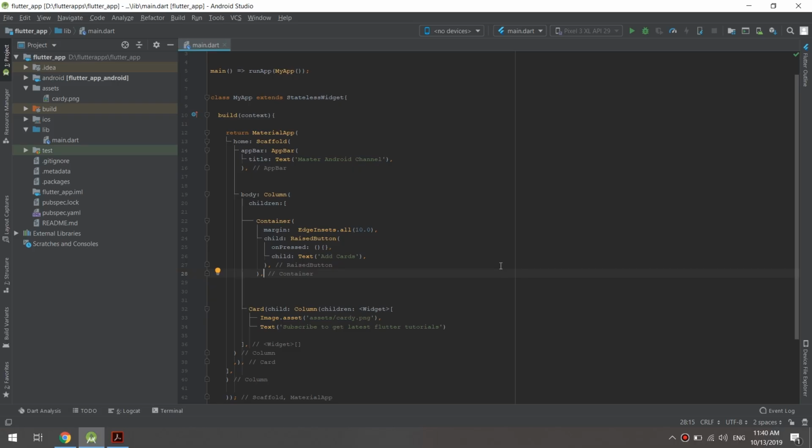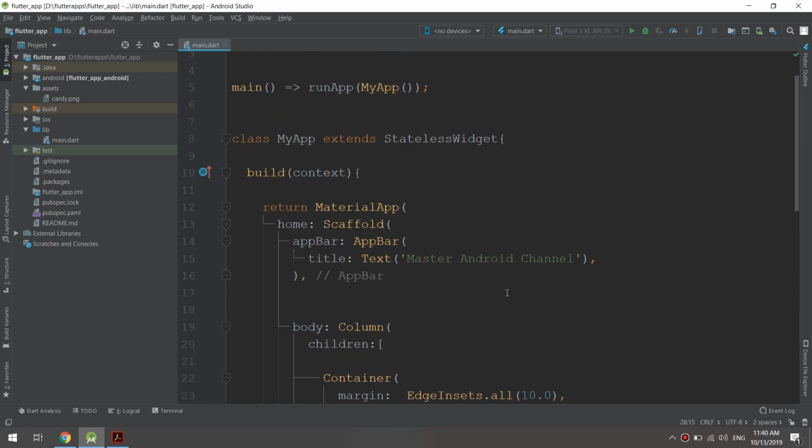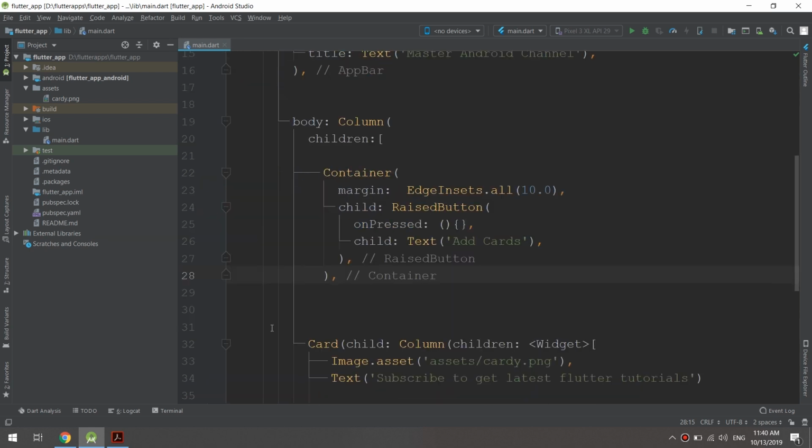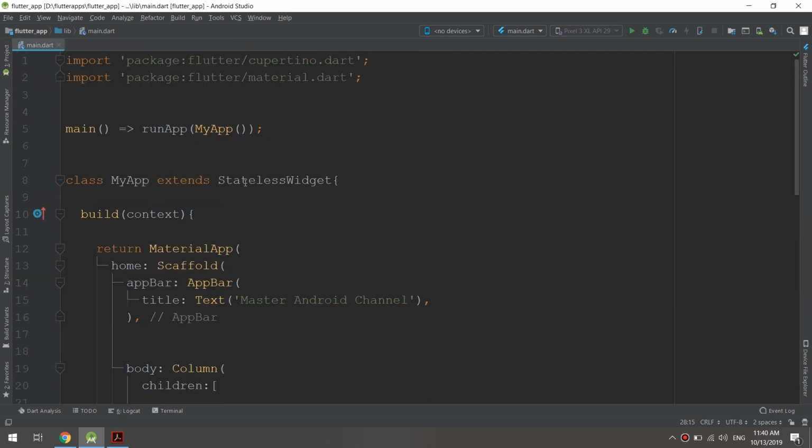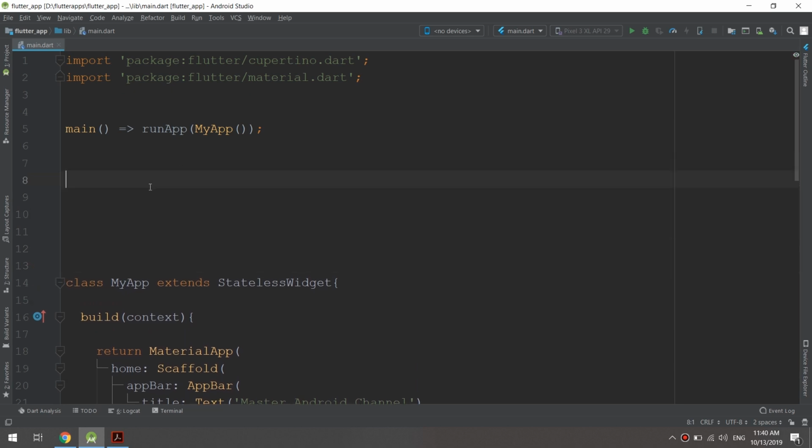So back to our Android Studio, we have created the card layouts here. Now let's create a stateful widget. We will create the class from the beginning.